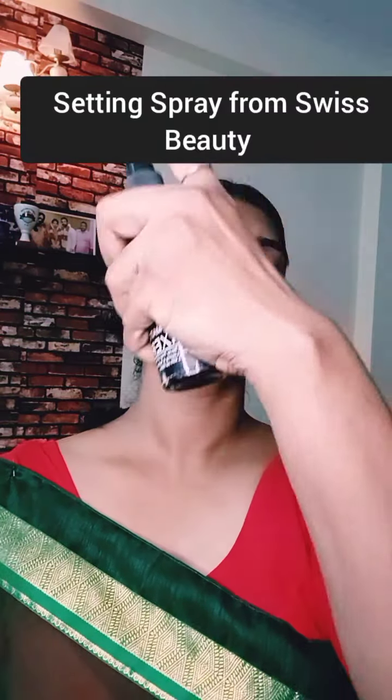Hello everyone, let's see how to do the makeup of goddess Chandraghanta, who is being worshipped on the third day of Navratri. As the name depicts, goddess Chandraghanta has a chandra or half moon on her forehead in the shape of a ghanta or bell.